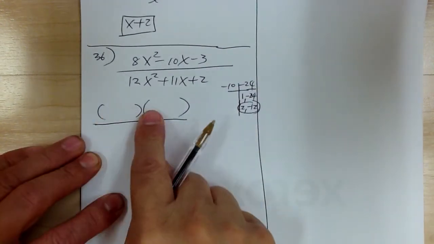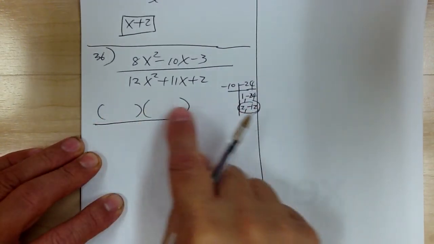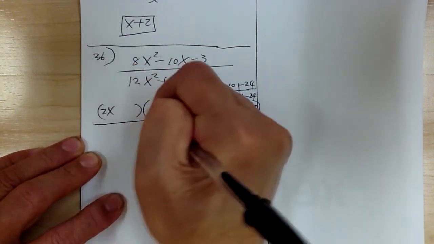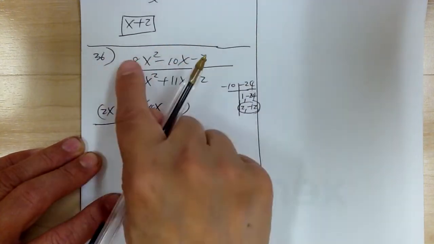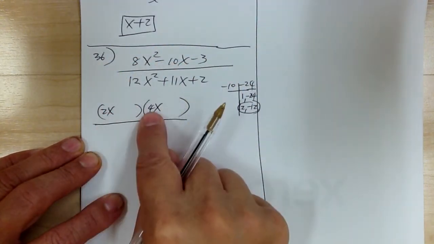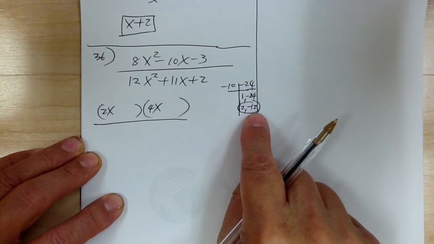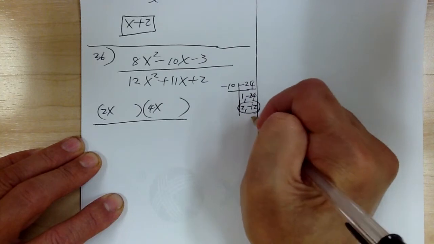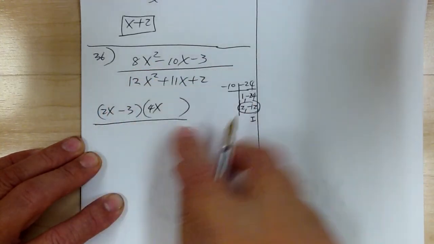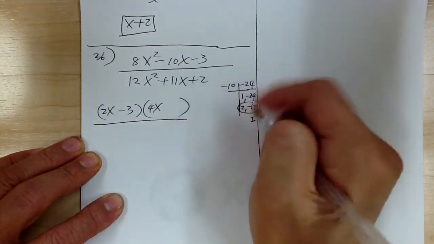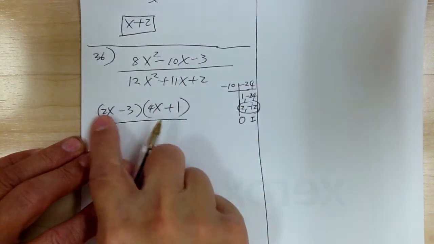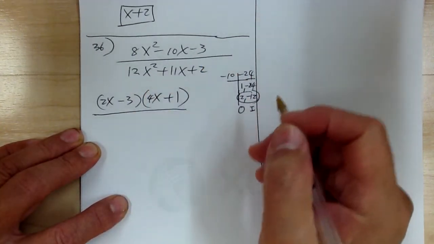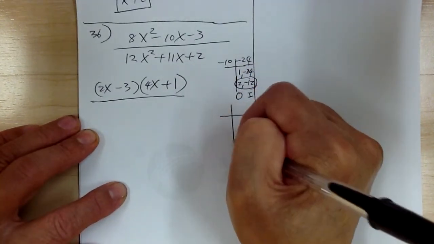Now if you do x and 8x, cannot, because none of this is a multiple of 8. So you cannot do x and 8x. So you go to the next one, the 2x and the 4x. You start with the highest and the lowest. So you start with x and 8x, but none of this is a multiple of 8, so that's not going to work. That's why you have to go down to the next one. You go 2 and 4. So this will be the inside, so it would be minus 3. Negative 3 times 4 gives you negative 12. This would be the outside, so it would be plus 1. 2 times 1 gives you 2. The inside, outside.